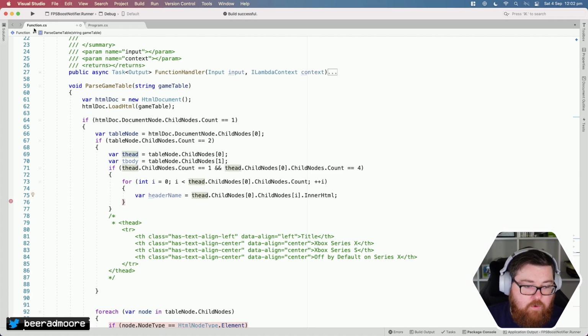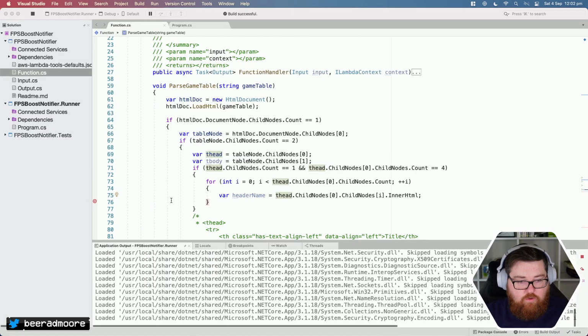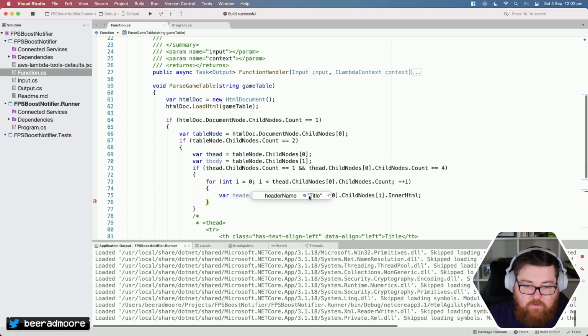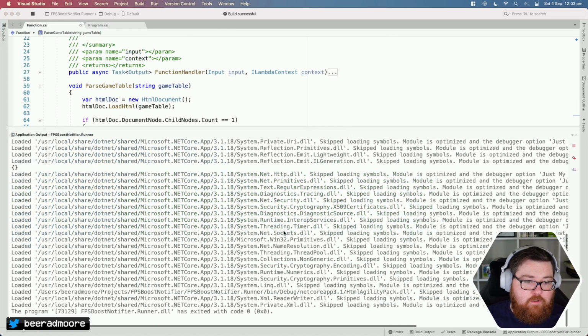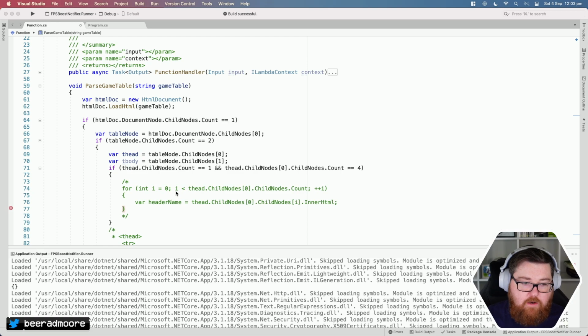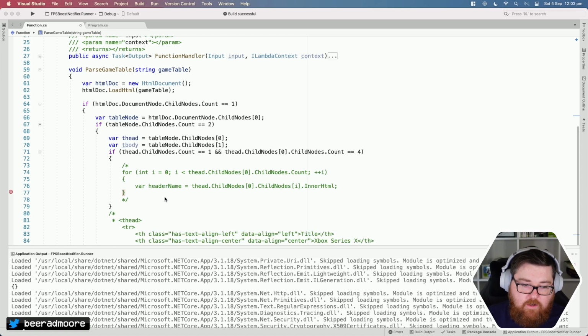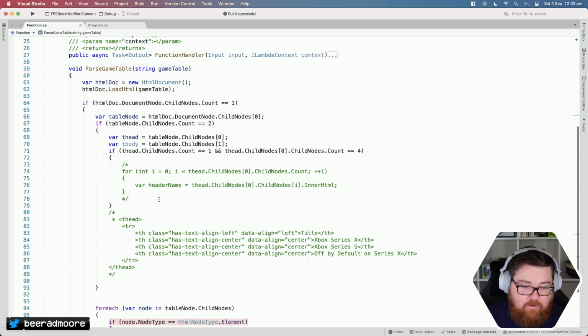So now, if I breakpoint on this, what I think will happen is it'll run through, it'll get the first header name of title, and we can see that, boom. We can see Xbox Series X is the next one. We can see Xbox Series S is the next one. And then we can see off by default on Series X. Cool, so that works. So this is just a validation at the moment. So it's still just validating, making sure all this stuff's right. Because if it ever changes, I don't want the code to sort of adapt and try figure out, oh, they've swapped these 2 tables around. I just want it to fail and say, nah, not happening, guy.